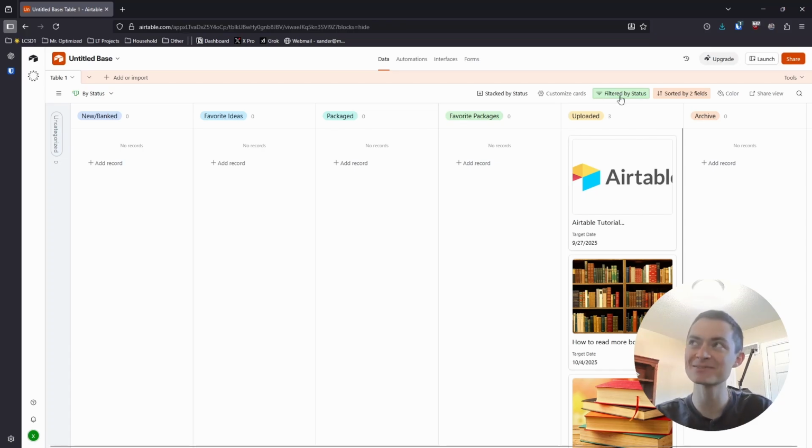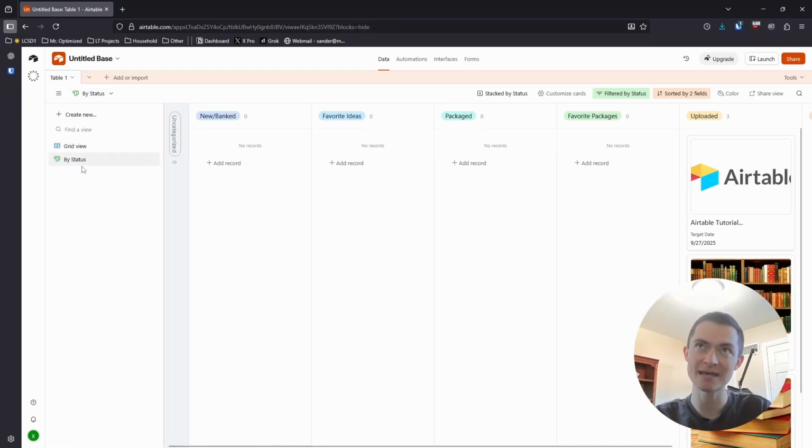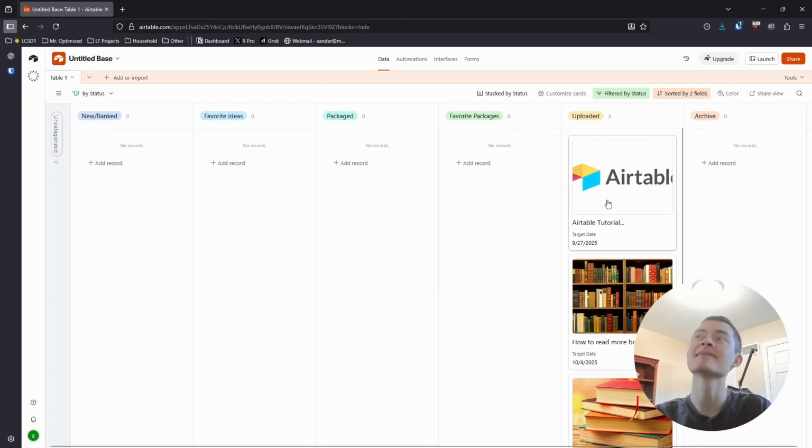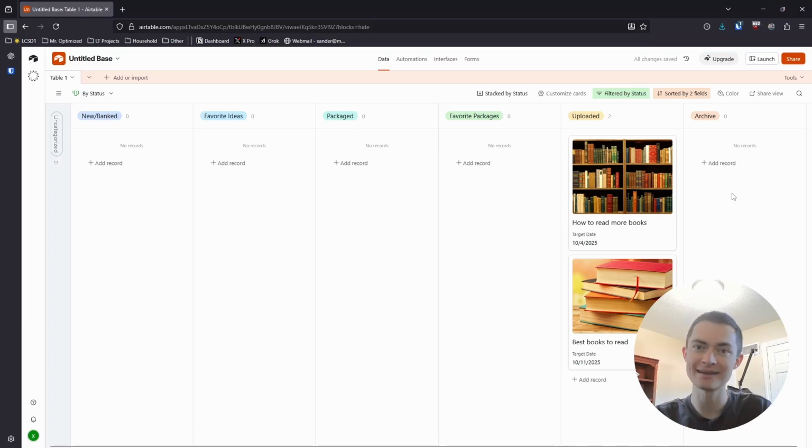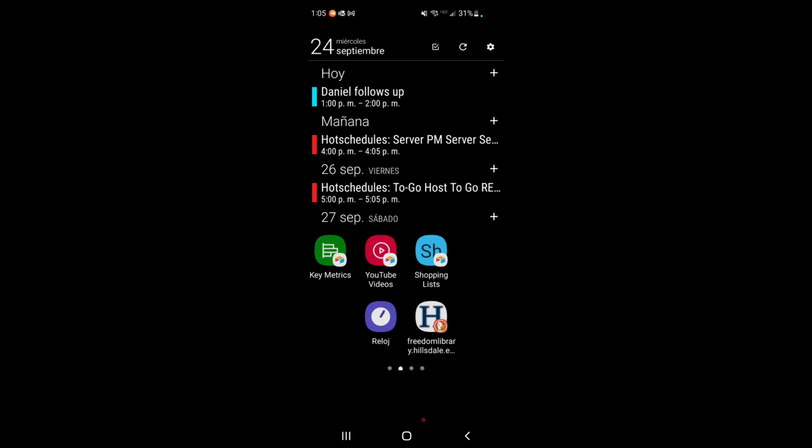What that filter does is now anything in this status is not going to show in this by status view that we have in the Kanban board, so that I can move something over to it, and look at that, it immediately disappears just like magic. It's pretty cool. All right, last little bonus that I wanted to share with you guys.